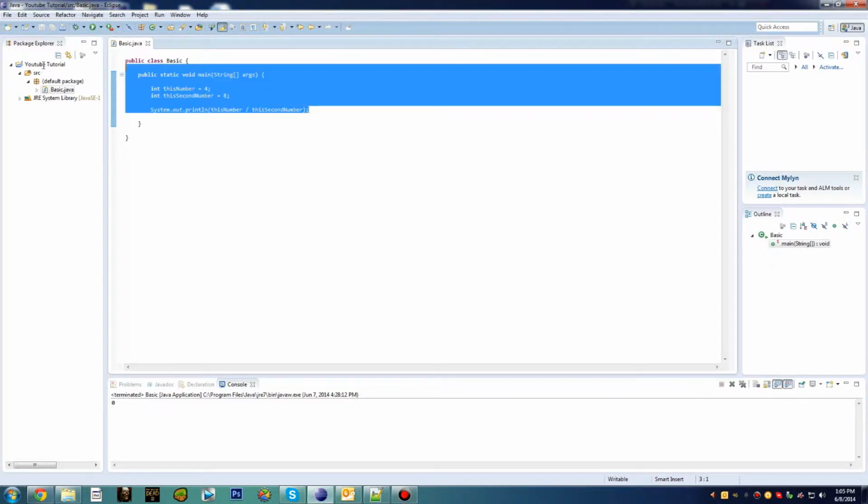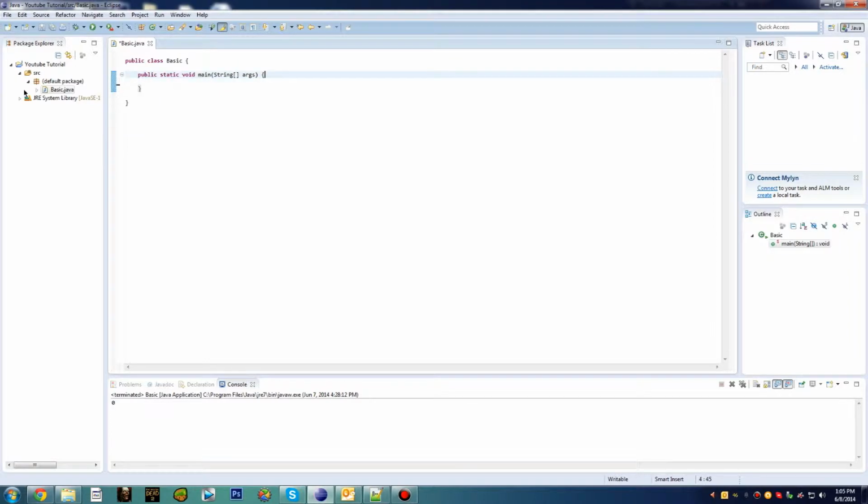So I'm just going to delete this stuff because we don't really need this. I'm going to leave a couple of them here. So the first thing is a byte. A byte can store a number between negative 128 to 127. A byte can store the size of 1 byte, which is the range of 1 byte. So I'm going to name this byte1, and I'm going to set it equal to 127. As you can see, it works fine, but if I set it to 128, error, this is too high of a value.